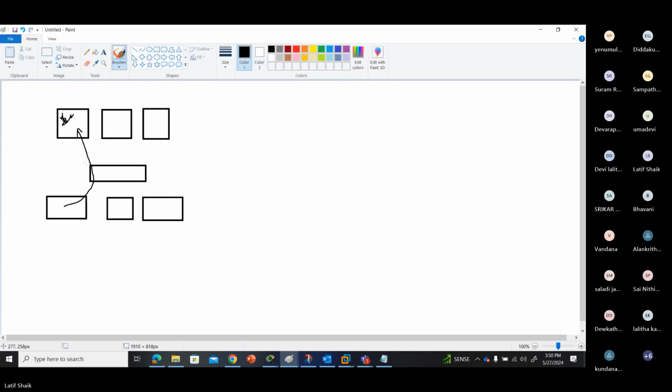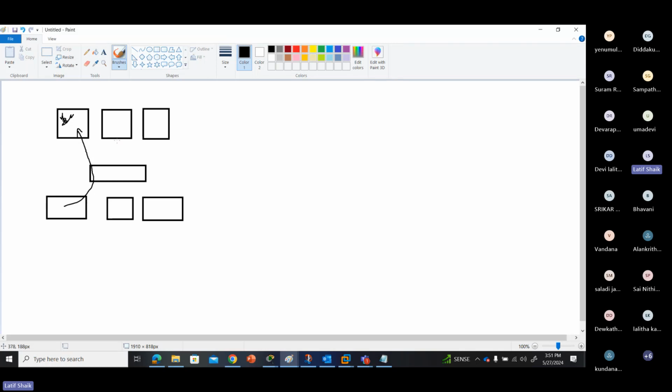So my infrastructure, my servers, my storage devices, my network, everything is local only. That is an intranet. I don't require any internet connection to communicate with it. I don't require routers or modems, nothing is required. I can just communicate with my switch or hub connectivity, a simple LAN. That is called an intranet.